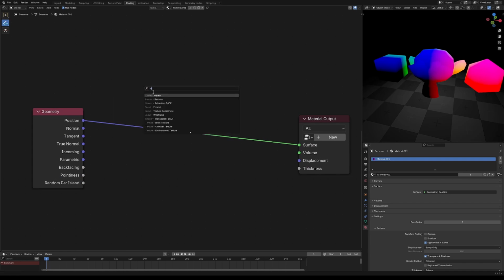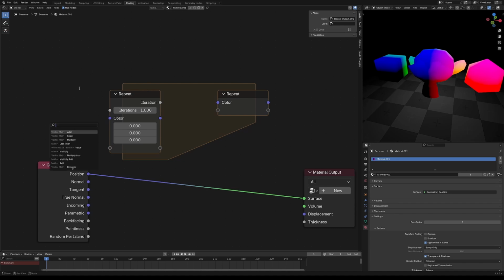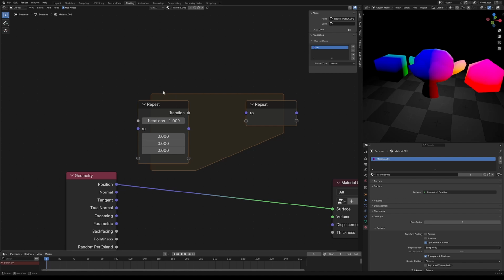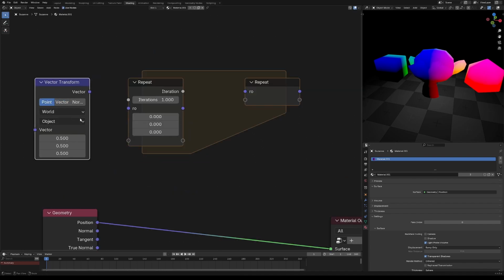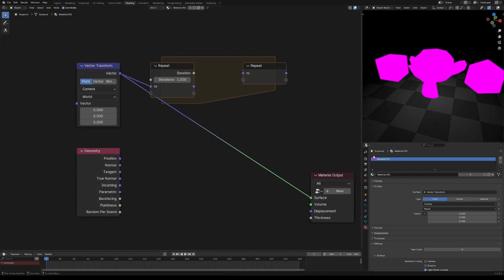So, because this is an iterative process, I'm going to first add a repeat zone here. I'm going to add a position here, and this will just sort of be the position of our ray. It'll be the ray origin as it progressively moves further and further away from our camera. So I will name this RO for ray origin. Now, we can actually get the position of Blender's camera using the vector transform node. You want to set this vector to be 0 all around, and set this from camera to world. Now, Blender also gives us access to its own ray direction that its camera uses via this incoming ray.